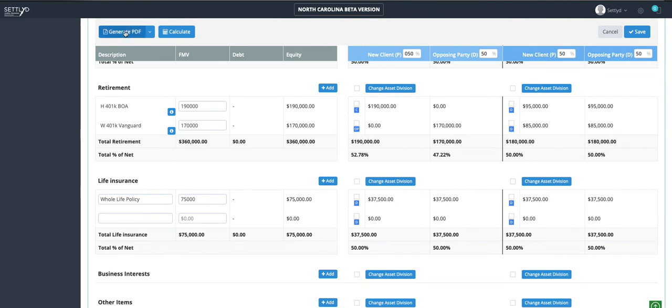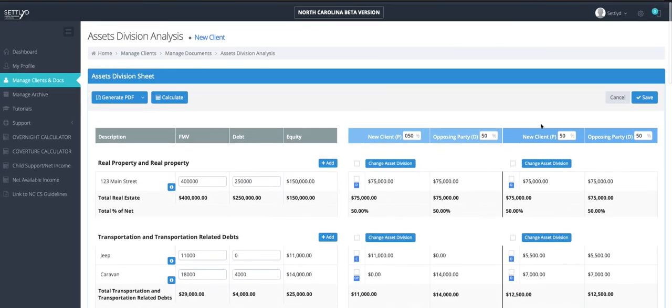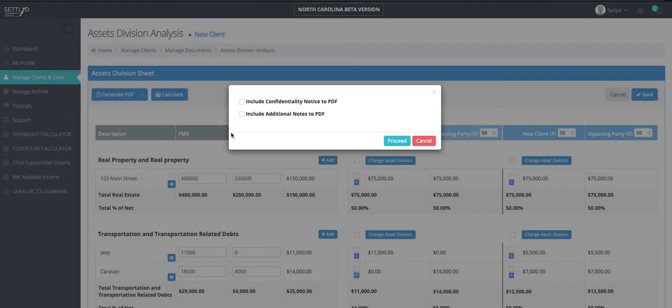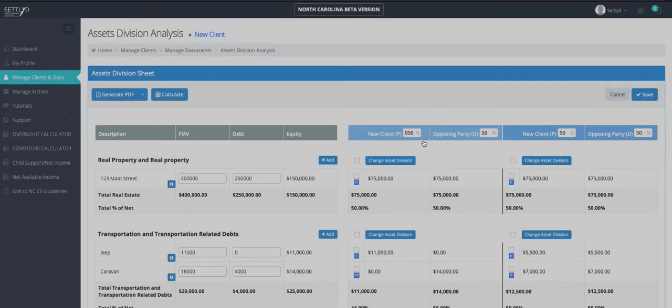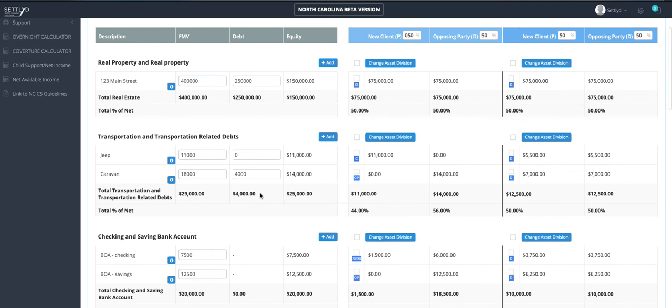We can generate a PDF by simply clicking generate PDF, and it'll give you the option to do it with both A and B options, as noted here, option A, option B, or in our case, we did it with just option A, so you could click that. It would allow you, if you wanted to, to put in the PDF any of the notes that you may have entered. And then you could proceed to move through that way.